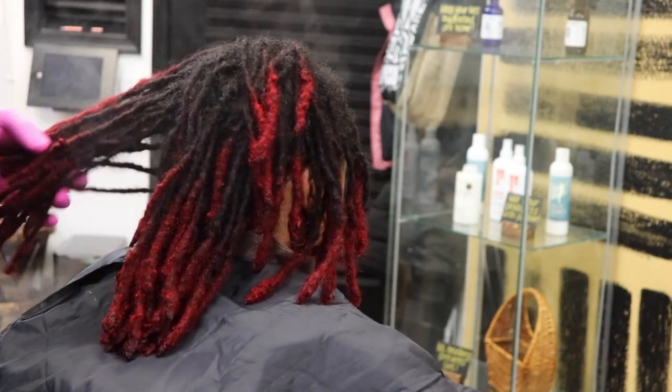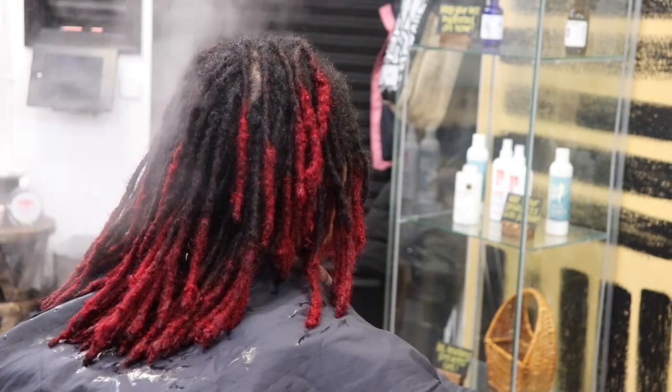So don't color if you have any concerns with moisture. You have to balance the moisture in your hair first. That's step number one. Number zero is getting your mind and your budget ready. Step number one is getting the moisture balanced in your locks.